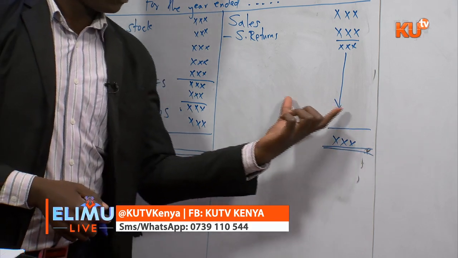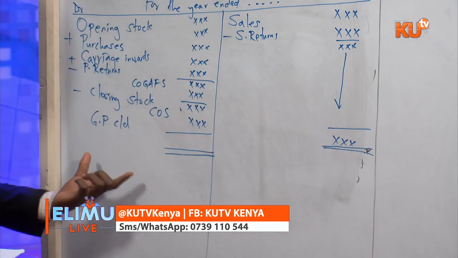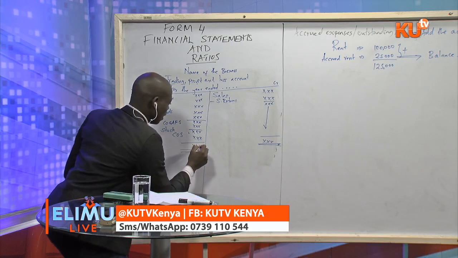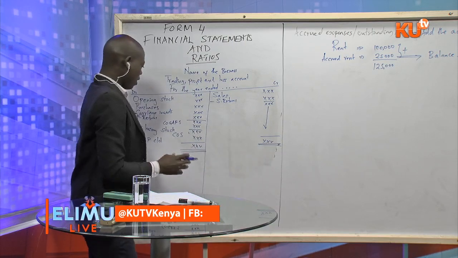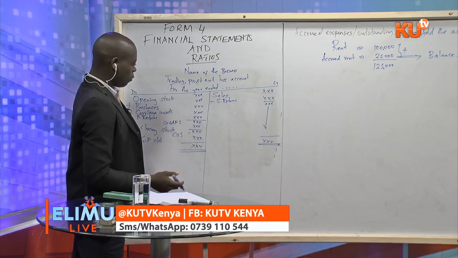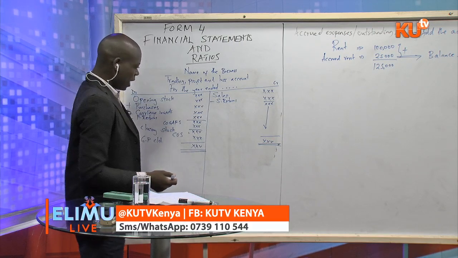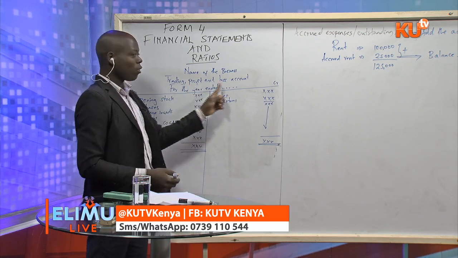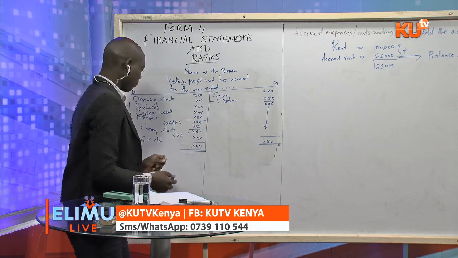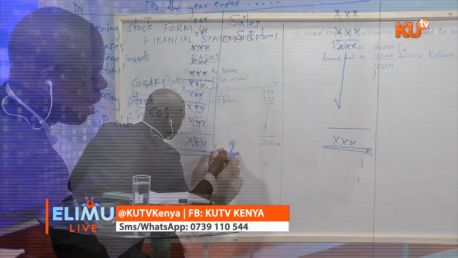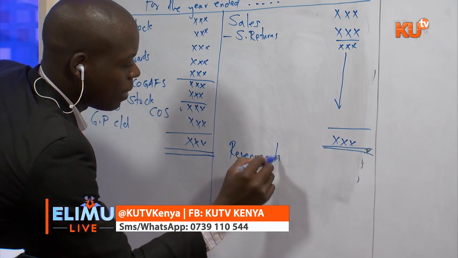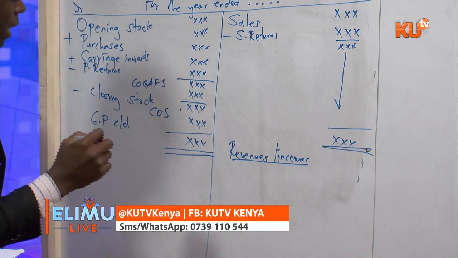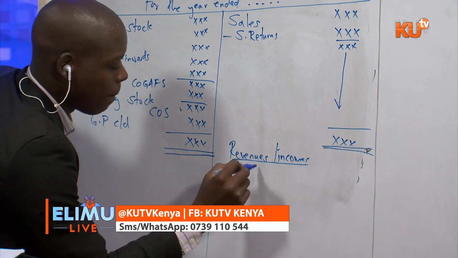Then after it has been written on the CR side, it is brought down on the opposite side as an expense. So we have now these totals, and then make sure you underscore your total so that it shows that you've actually brought your statement to an end. So this part is called the trading account. Now we finish up with the profit and loss account in the same statement. On this side, we record revenues or incomes. And the first revenue will be the gross profit brought down.